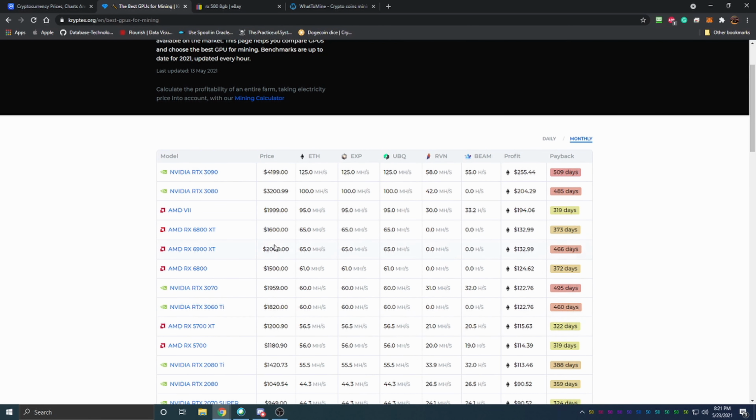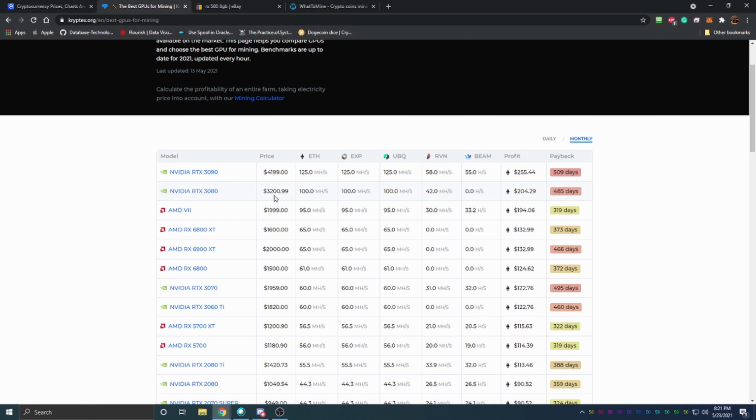Now, of course, this isn't going to be 100% accurate. If you did get lucky and got chosen to get one of these cards at MSRP, you would have to adjust these numbers. But we'll actually go with the RTX 3080, which seems to be a pretty reasonable card if you wanted to get the best of the best without really going up to the 3090, because you're not going to get a ton more performance and it is a lot more expensive if you're just using it for gaming or work.